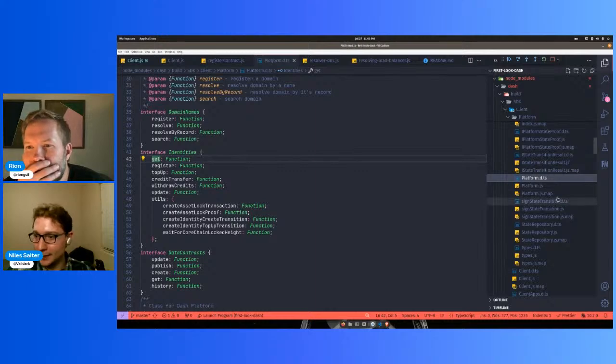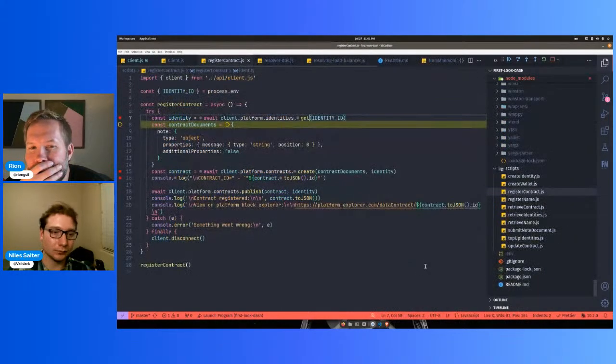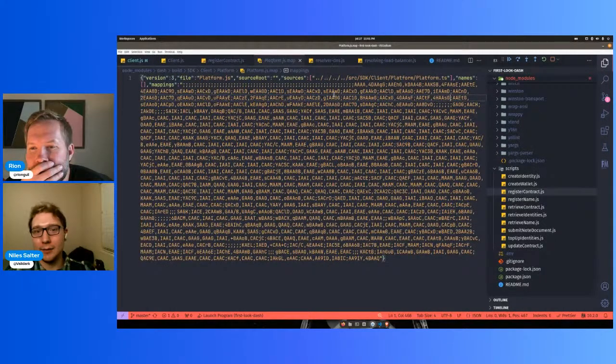So yeah, we have maps. Amazing. But yeah, end of the day, it'd be nicer to look at the original code from this.